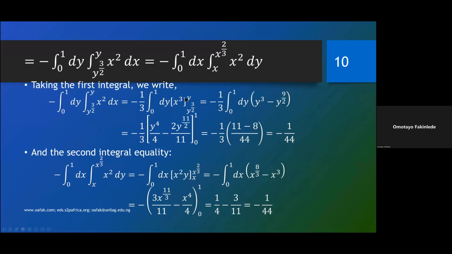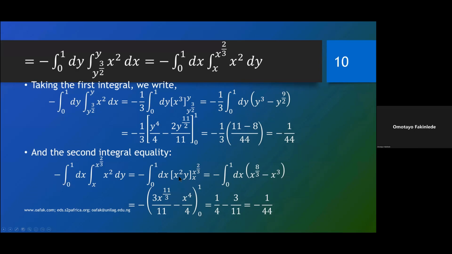When you take the second integral, again, you start by saying that this is x. We are integrating x squared with respect to y. If you integrate x squared with respect to y, as far as y is concerned, that x squared might as well be a constant. So it is simply x squared y, because you are integrating in this first integral with respect to y. But the boundaries of the integral are variable in x. So you're starting from x to power 2/3. So when you do that, you can now integrate.